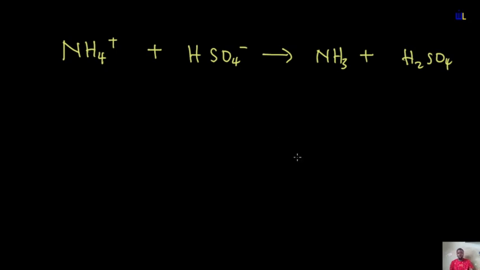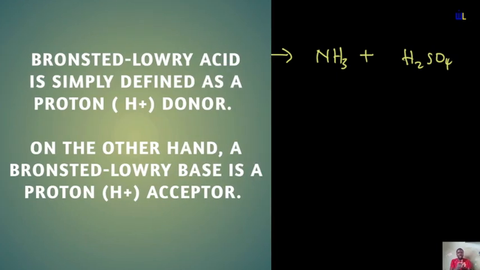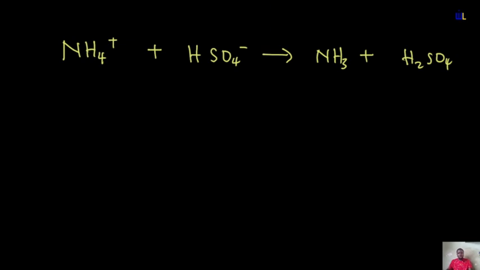Let's look at what Bronsted-Lowry said. Bronsted-Lowry's definition of an acid is that it is a proton donor. So any of these two substances on the reactant side that donates a proton is an acid. On the other hand, any of these two substances that accepts a proton is a base. We had that the ammonium ion here had 4 hydrogens, but when it finished reacting, it now has 3. It implies that this ammonium ion lost a proton. It donated a proton. Hence, this is going to be our Bronsted-Lowry acid.